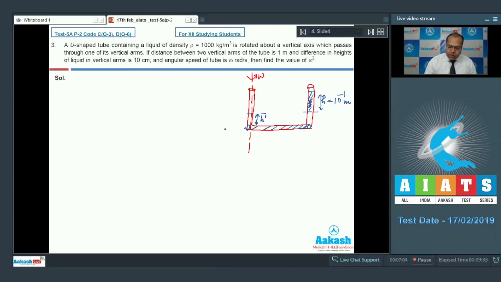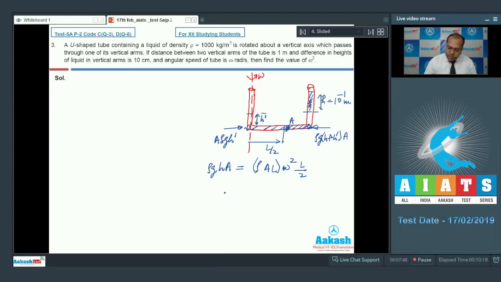Then the pressure at this point is rho g into h dash, and the pressure at this point is rho g into h plus h dash. If I write the force, let the cross sectional area be A, then A is multiplied by this on both the sides. Then the net force acting towards the center is rho g h into A, and that must be equal to the mass of this element, that is rho into A into L. The center of mass is rotating with angular velocity omega, so omega square, and its separation is L by 2 from the axis of rotation.